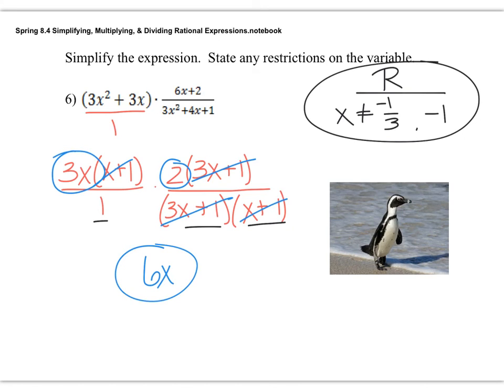Real quick, if you had a 1 on top and just the 6x on the bottom, does the 1 make a difference? And the answer is yes. Is 1/6 the same thing as 6? Do you want 1/6 of a pie or do you want 6 pies? If I'm hungry, I want 6 pies, right? You want more. So just be careful. A 1 on the bottom, dividing by 1 doesn't change anything, so you can write it or not, it does not matter. If there's a 1 on the top, however, you have to write it.